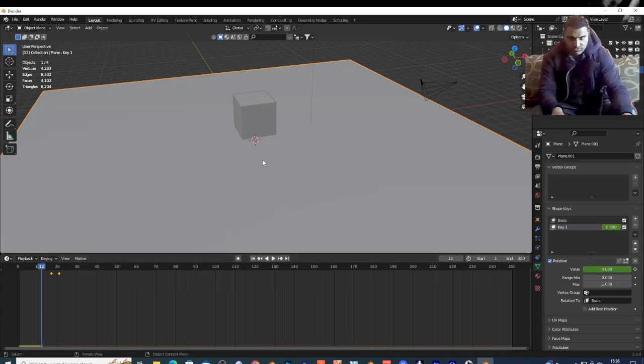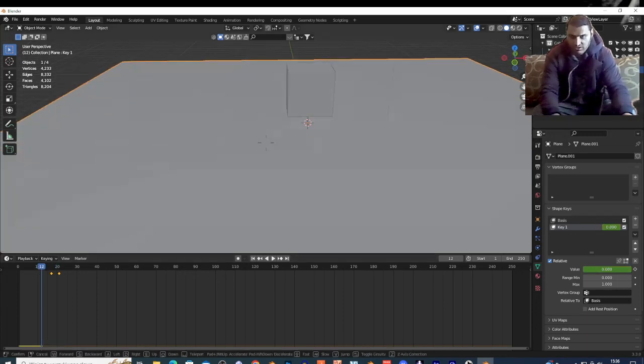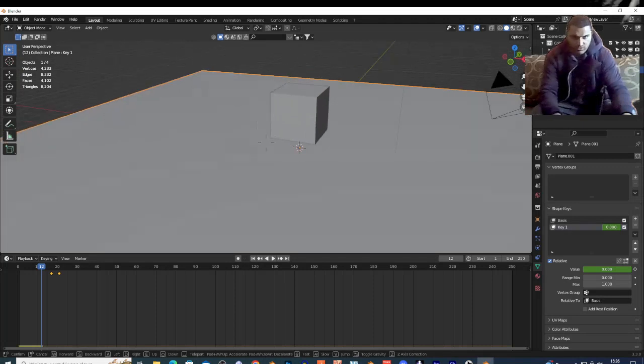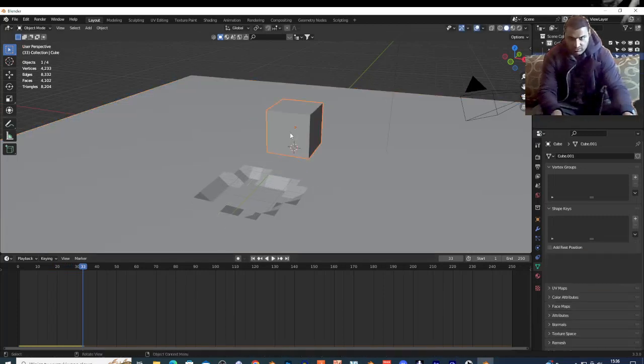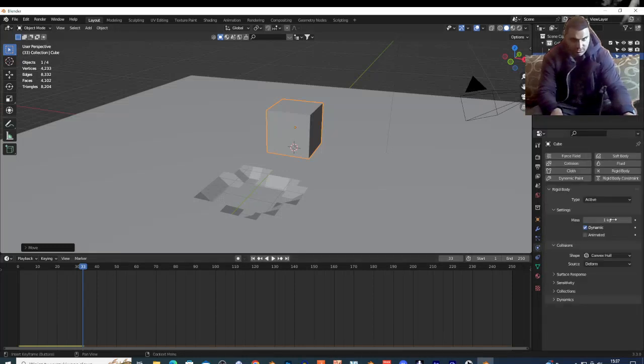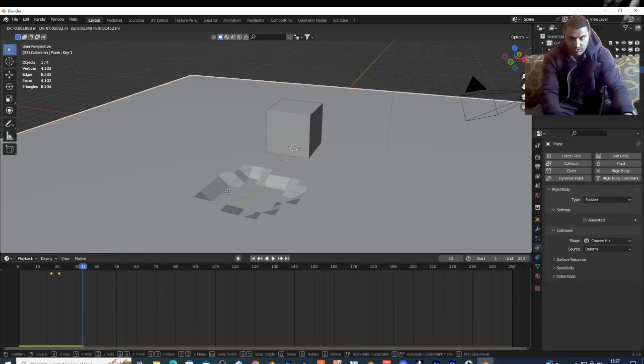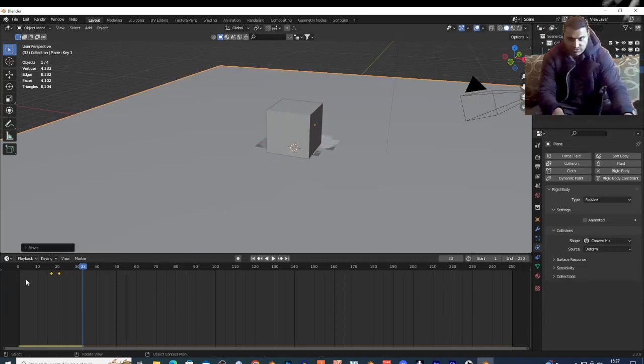And I hope you get how this works. Of course, the deformation is not on the cube where it's falling, but I hope you get what the shape key is doing basically, because this is the tutorial, not look at this mess, okay? So as you can see, bam, and you have the effect. I can move this cube maybe a little bit like this to have this effect. I guess it's not gonna work because the rigid body is working, and I need to add animated, so whatever. I hope you get it. I'm gonna maybe move this. Okay, now it's gonna be correct, I guess.